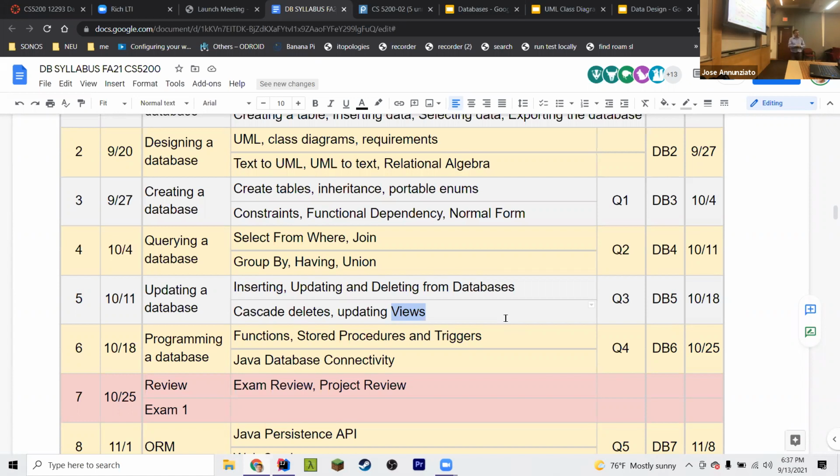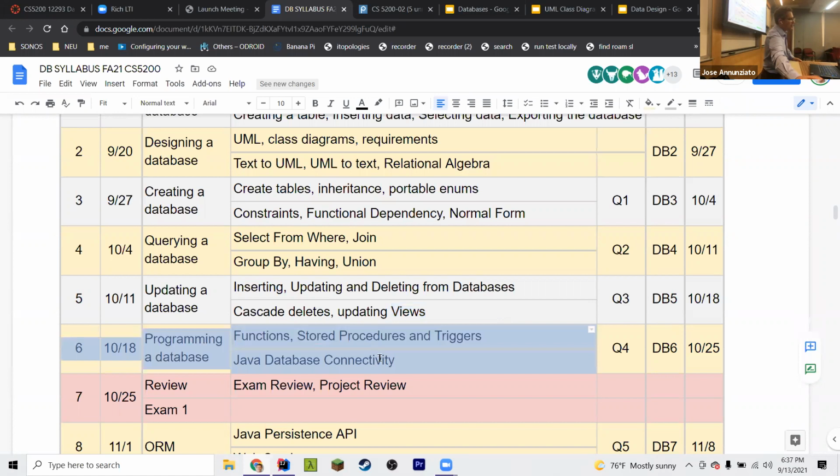But us being developers, programmers, we know that if we had an algorithmic, functional programming language, we could do so much more. And that's where we're going to spend a lecture talking about how we can program the database. Most databases will provide some kind of programming language with the full power of functional programming languages. You have for loops, while loops, if statements, branches, switch case, everything within the database. Everything you would expect of any modern programming language, you will find in most databases.